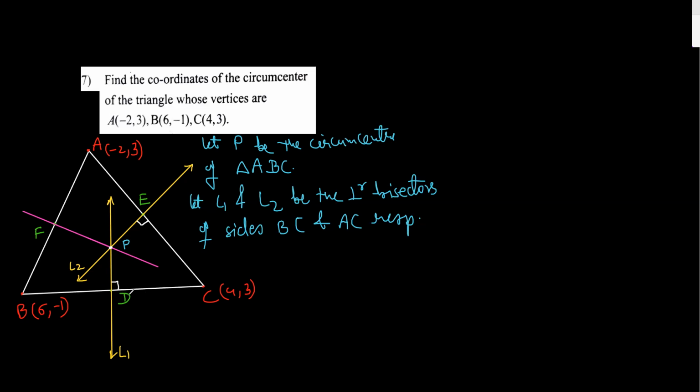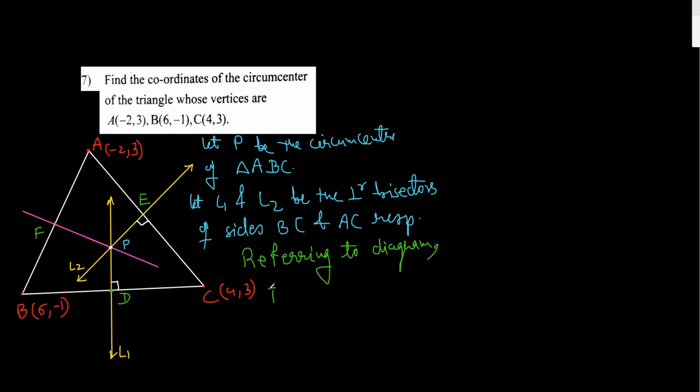Right now, no, but you can always get the coordinates of point D. You can get the coordinates of this point D. Why? Because D is the midpoint. This L1 is the perpendicular bisector. So this D has to be the midpoint of BC. Okay. So I write here, referring to the diagram. Referring to the diagram will help you solve the problem faster. You don't have to write much if you write referring to diagram.